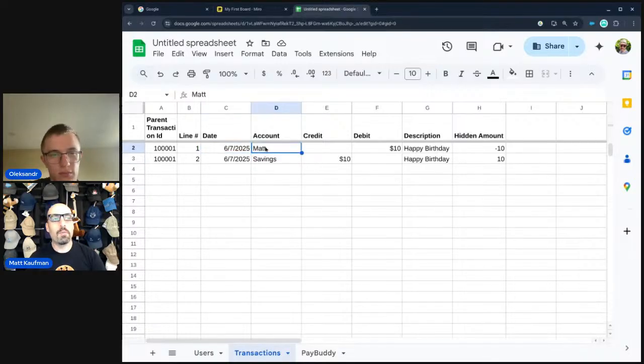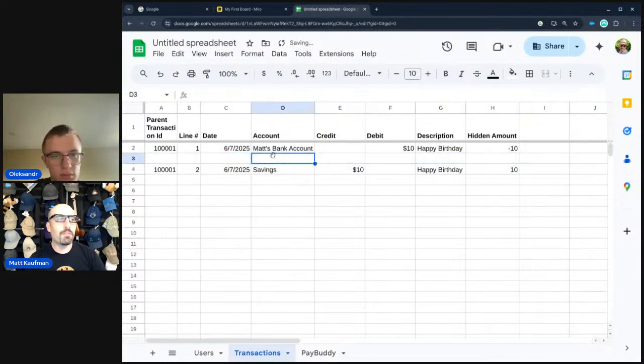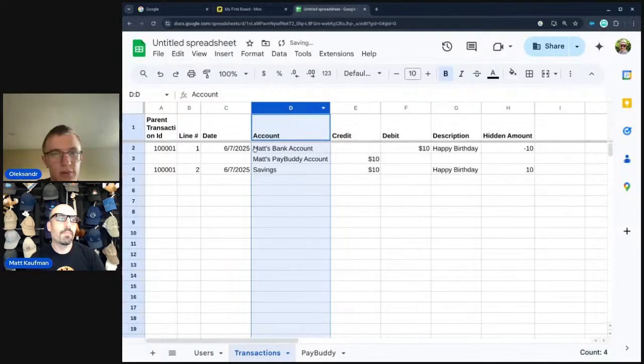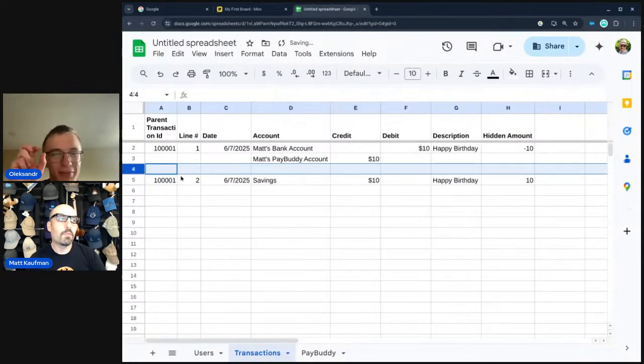Well, first of all, we actually probably need to debit Matt's bank account $10, right? And then we also need to credit Matt's PayBuddy account $10, right? That's the $10 from here to here. So basically sending money from the bank to the PayPal account or PayBuddy account.